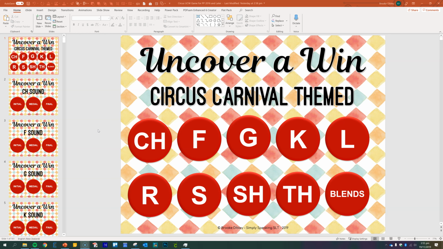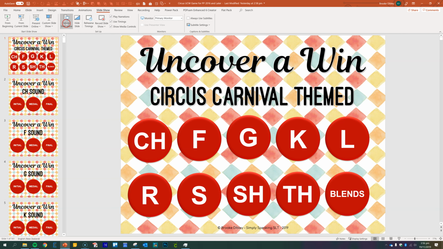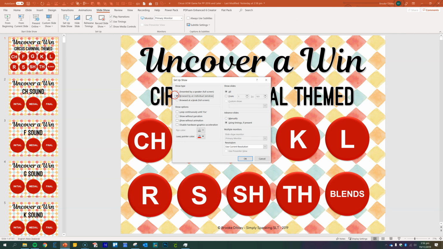So this next tip here is just for those of you using a computer, whether you use your computer in sessions or whether you use it in teletherapy. So you quickly go up here to the slideshow section, and I want you to go to set up slideshow and just make sure that you've clicked here browsed by individual window. That's just so that if you wanted to split screen this, it doesn't go full screen. You can minimize it and make it a different size, and you'll be able to split screen it with other activities if you want to. It just makes it easier to work with.